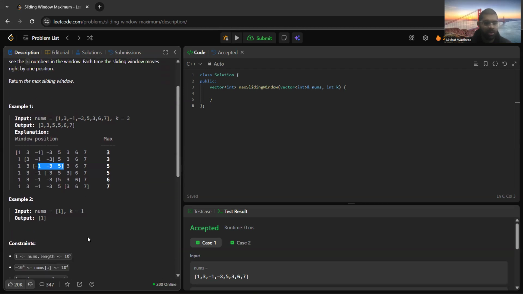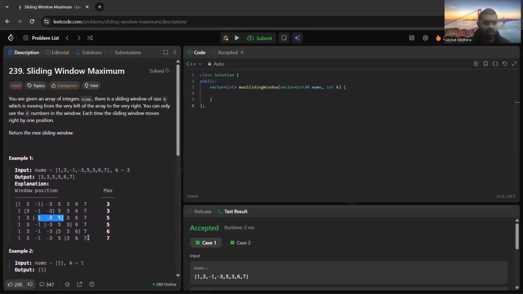The easiest solution is to iterate over the array one by one. For example, we can start from the first index and end at the third index, calculate the maximum for this window, then push it into the answer array.